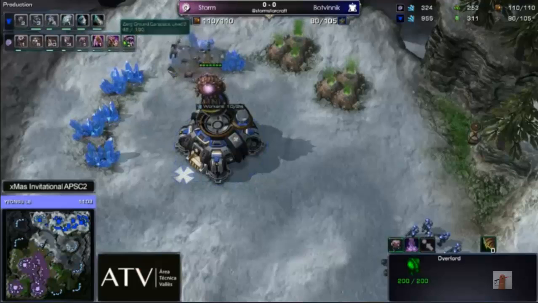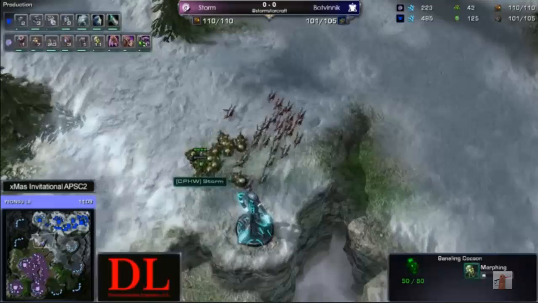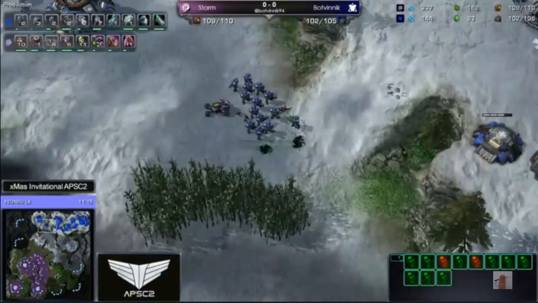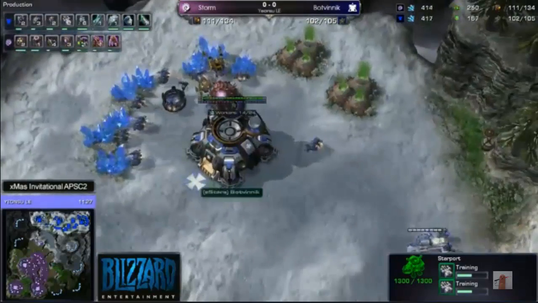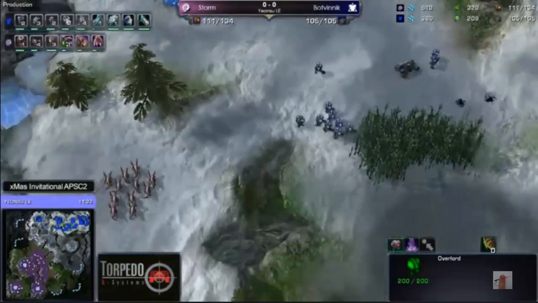Overlord speed not finished just yet, so this Overlord will certainly die whenever Botvinik decides to go over and kill it. But Storm, exactly, he wants to contest this. He's building banelings. He's got control of the watchtower. And this is going to be a good timing. There's no combat shields. Medevacs are just starting to be produced. And he can at the very least force this to lift and maybe poop creep on it, but without especially this drop moving out. Yeah, makes that really good.